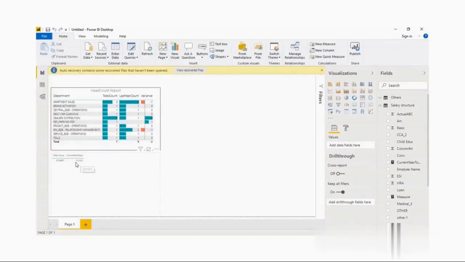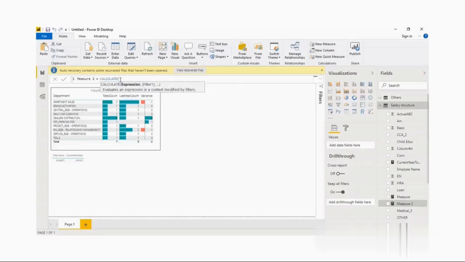I want to compare this total gross with the last year. So again I create one new measure and use the formula same period last year. So I type calculate, and in the expression I use the measure, that is the measure current year total. Okay.